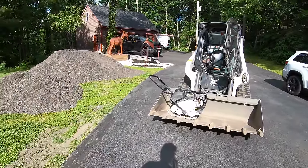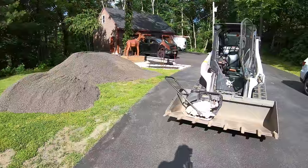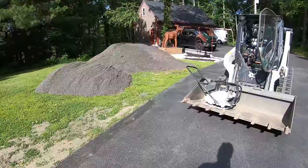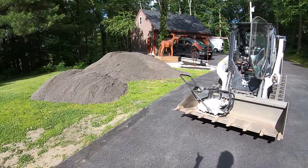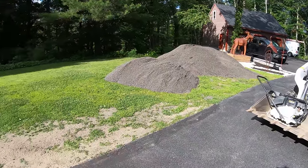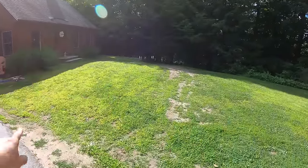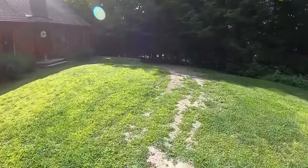All right, it's been a little while since I've been able to record a job, but now that I got a little bit more time, I can justify filming while working. So what I'm doing today is putting in a recycled asphalt milling path from this client's front yard, right around here, going all the way around to the backyard where they have a little farm set up.